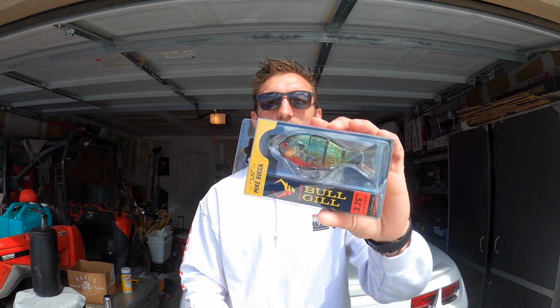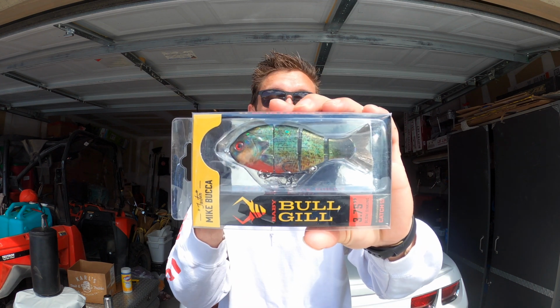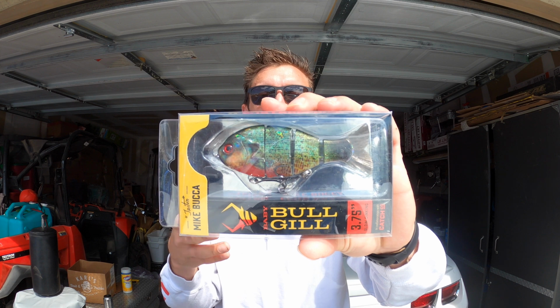But you can use these in lakes, rivers, ponds, canals. It doesn't matter, because there's bluegills, there's shad in every single body of water. And even if there aren't shad, there's some sort of bait fish in there. There's little tilapia. They have an all white color that is pretty much a tilapia imitation, and it looks just like a tilapia when it's swimming through the water column, because I've used that one before in the canals, and it looks just like one of those little baby tilapia swimming through that canal system.